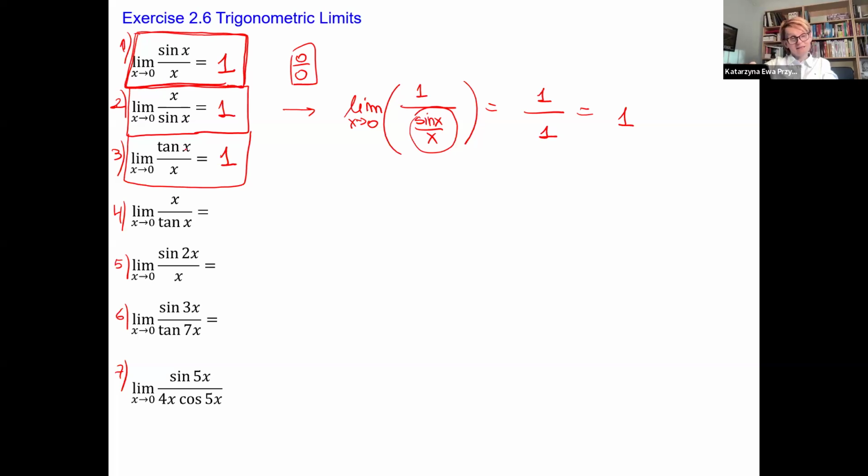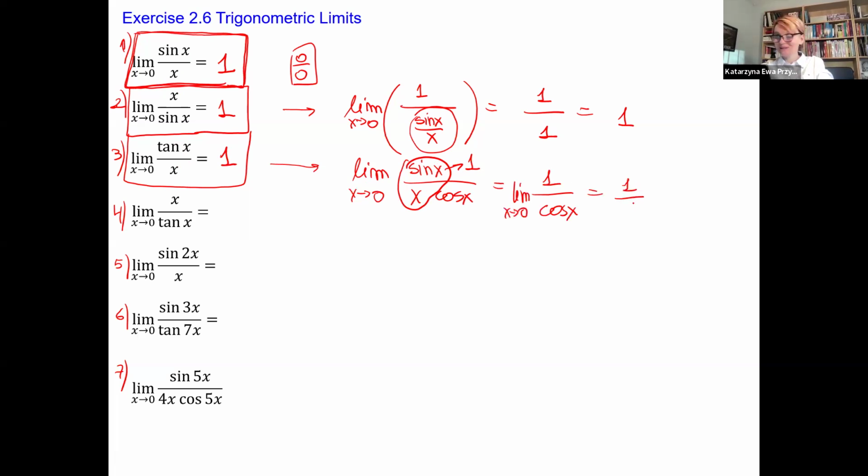Okay, that means sine of x over x and tangent of x over x are 1. In order to prove this, we can rewrite it as sine of x over cosine of x. That's tangent. And we still have x in the denominator, and we can see this is 1, and we will end up with 1 over cosine of x. X is 0. What is cosine at 0 degrees? It is 1. That means the limit is 1. But I still use that property. We may, of course, remember that tangent of x over x as x approaches 0 is also 1. But the main formula, the main tool, is sine of x over x.